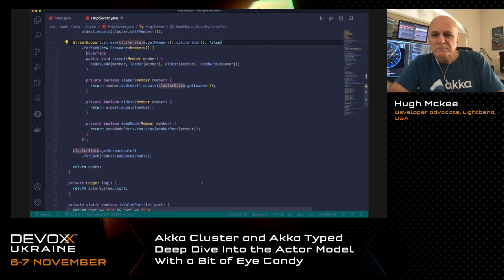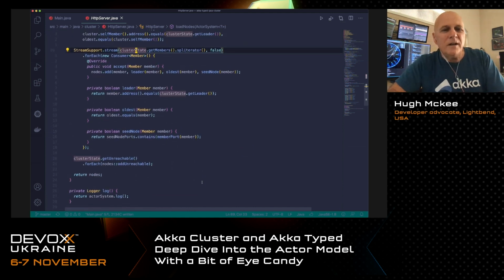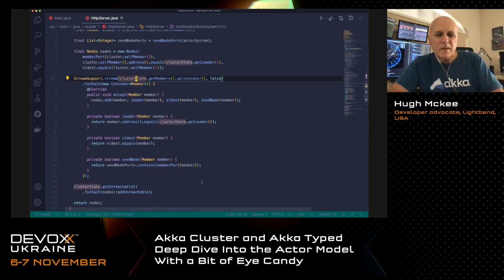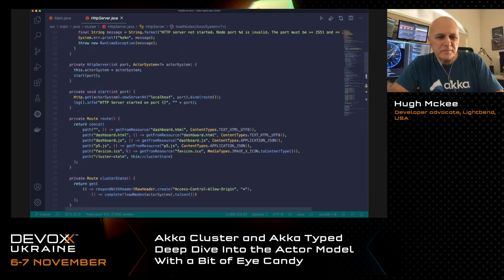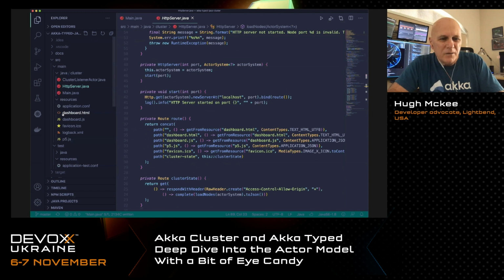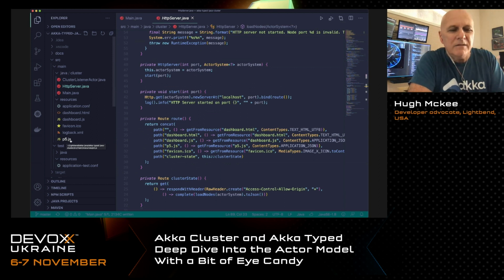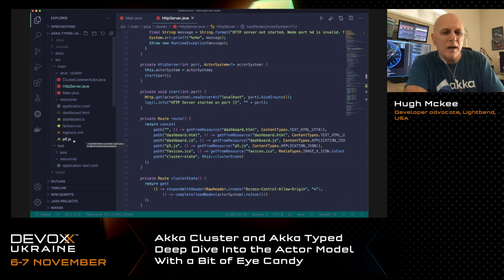And that's the main part of what this HTTP guy does. The other part was where the routes are, feeding back the files that are part of this project, like the dashboard HTML and the JavaScript. Those are all in the resources. Like here's the dashboard JavaScript, the HTML, the P5.js code, and it's not minimized. I'm not really worried about performance in this demo app.